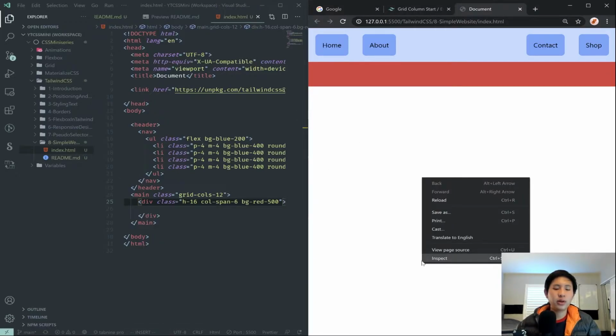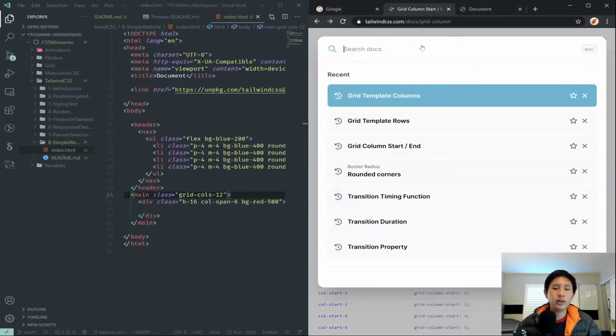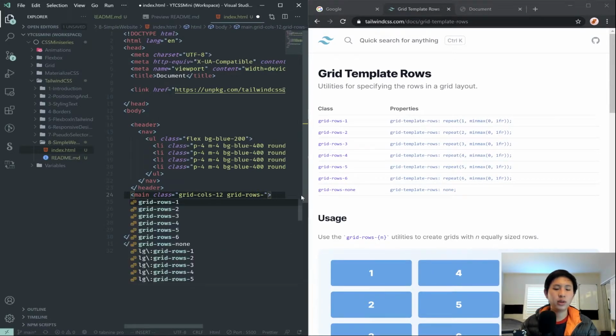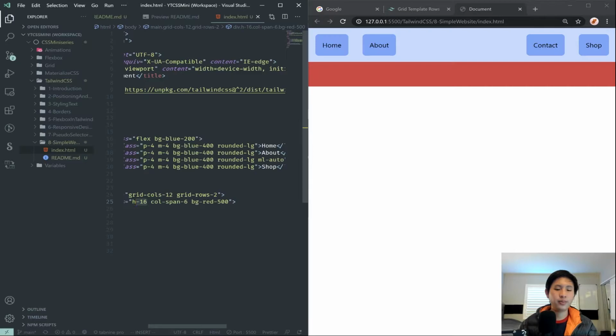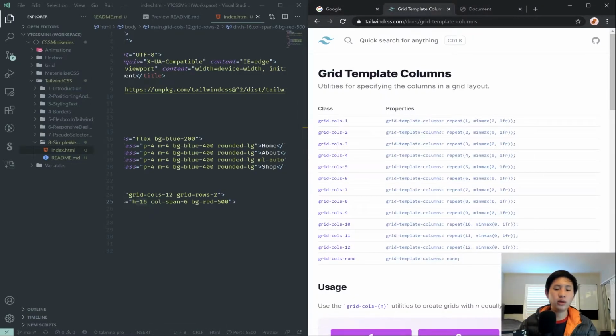So it's not spanning half the page. Let's figure out what's going on there. So there should be 12 columns. Oh, I need to set grid template rows as well. So grid rows, we'll just give it 2 rows or something. And this should only be spanning 3 columns.